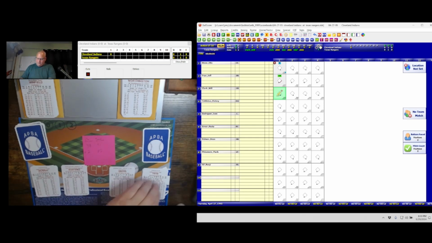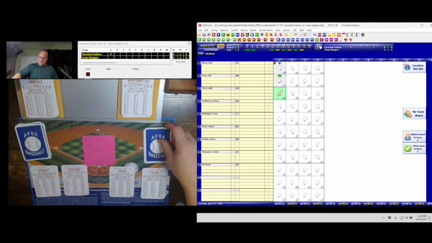All right, so we're going to pitch now to Will Clark. I believe he's a big lefty that had a really pretty swing. All those left-handed hitters, like Dave Justice, is my favorite swing of all time. But Ken Griffey Jr. had a great one too. But I think Will Clark had a pretty good one too.